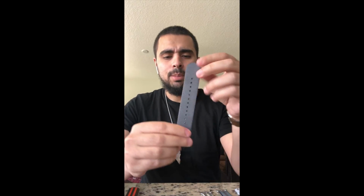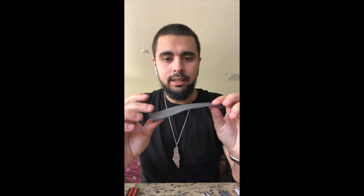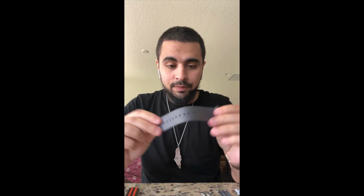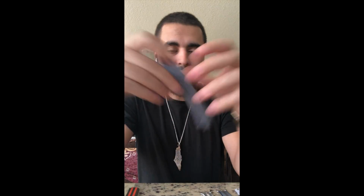This one's made out of polyester, I believe. It feels pretty smooth. It's light compared to this one. This one's a little heavier. This one's way lighter, thinner. It just has a cheap feel to it. I'm not sure how this would work on wrist. I'm going to try to test it out. But it does feel a little bit cheaper in my opinion, and I don't want that.